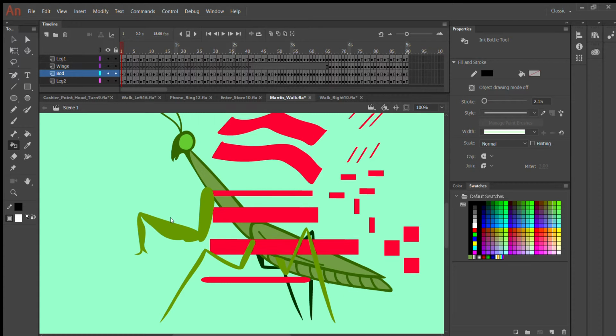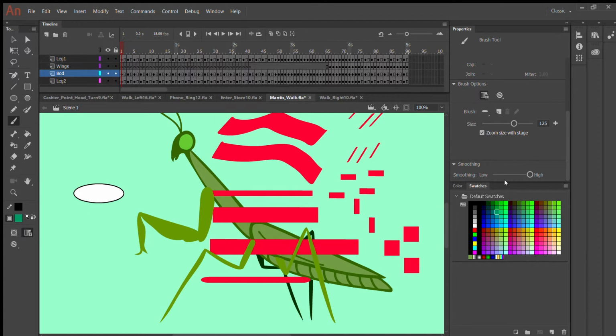Actually, I should have made a different layer to demonstrate these strokes, but then you see you have your ink bottle tool that puts a line around it, then you can go back with the paintbrush tool, change your brush shape again to circles, and you have an eye.